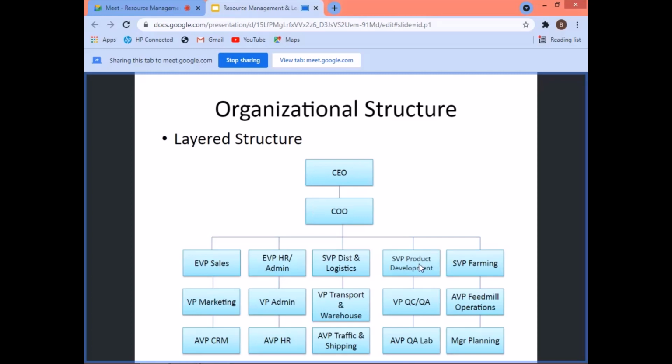So, layered means the problem solving is delegated. In decision making, there is a certain level of decision making: tactical decisions, operational decisions. So many decisions, so much problem solving, so many minds and brains working together. Maybe in terms of progress, there will be delay in the progress of the business because there are so many layers of decision making and problem solving. So this is the layered structure.